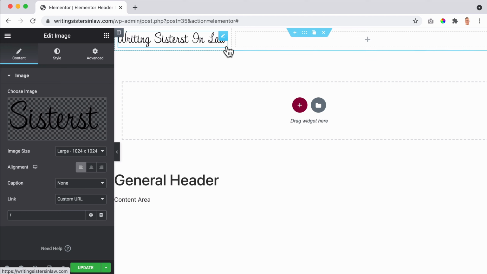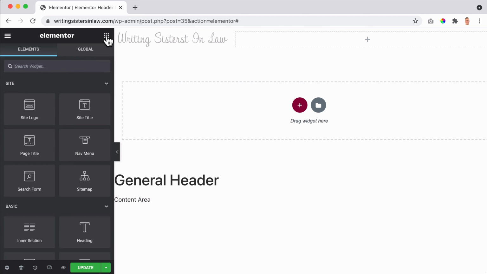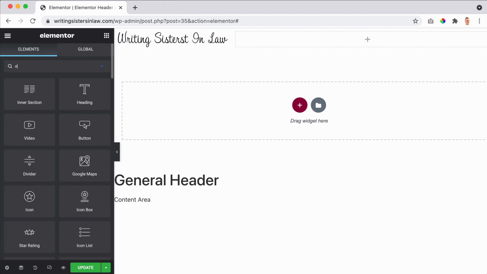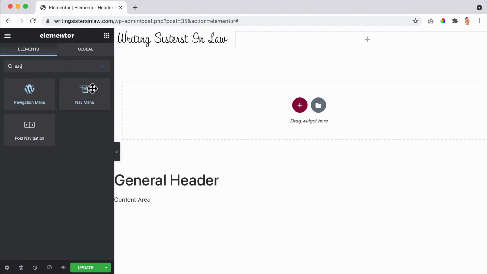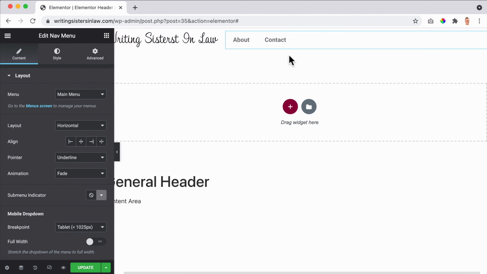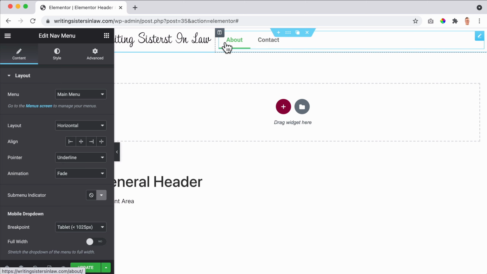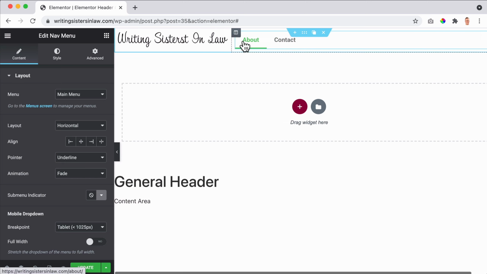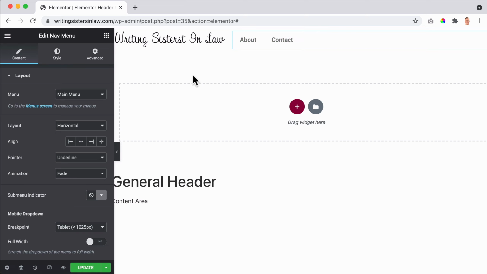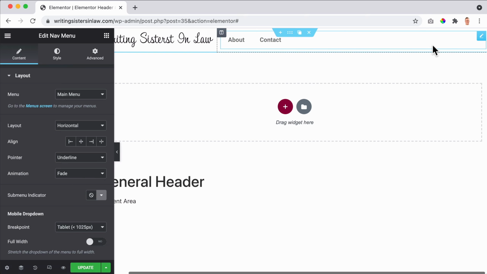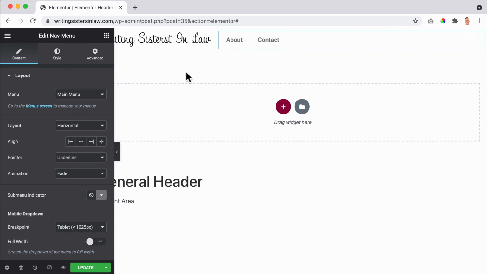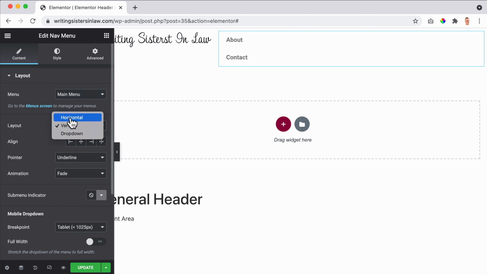Okay. If I want to go back to all the elements, I click over here and then I can search for the navigation bar. I see it already. And if you want to search for something, just type it over here and everything that looks like it will appear. So the nav menu, I release it and there I see it. And it starts with a few basic colors. So not really impressive. In order to make this more impressive, we can adjust it. So I click over here. Okay. I select the main menu, our only menu. The layout is horizontal. I can also have it vertical, but that's not what I want.